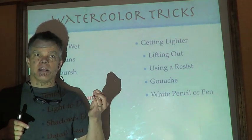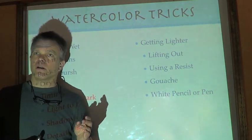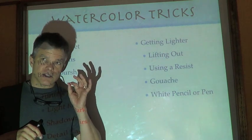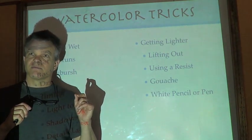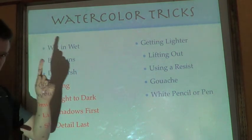So generally speaking, working light to dark, but sometimes it's helpful to have early on a dark anchor in some place where you're not going to need to wash over it with other washes, where you're not going to have to worry about detail. Someplace just to force you to go the full range. Right? So, light to dark is idea number one.